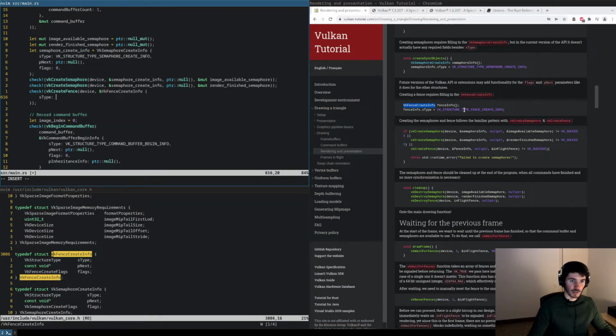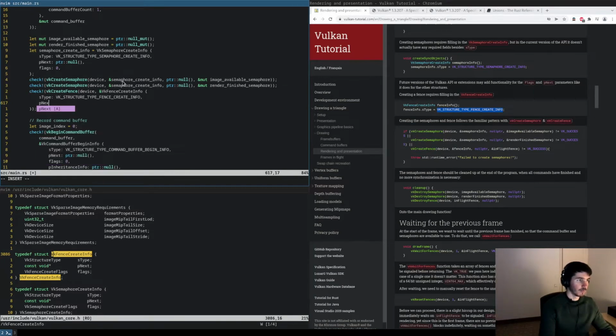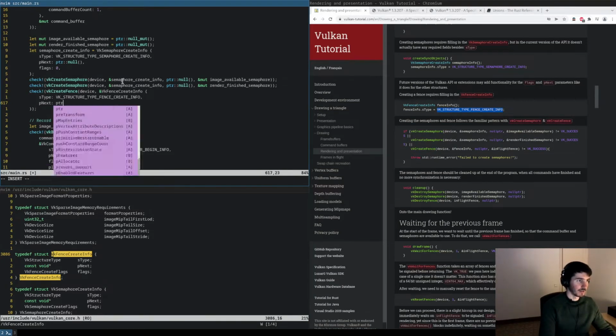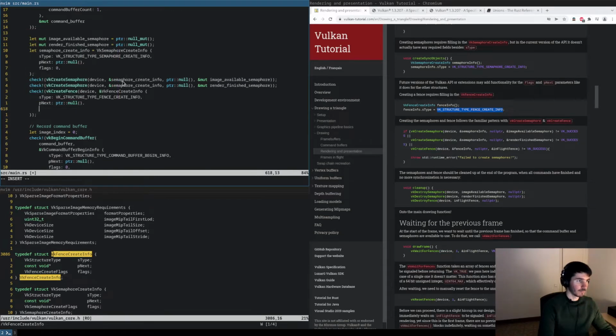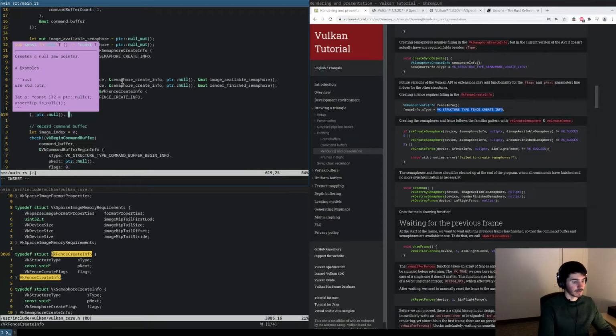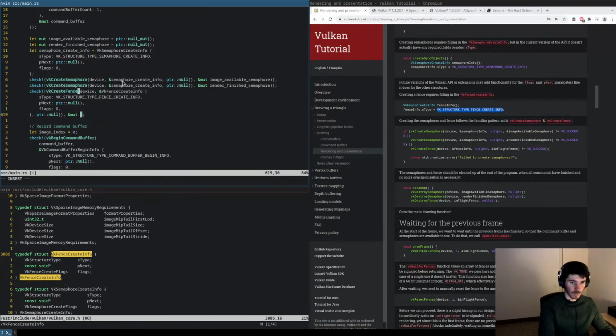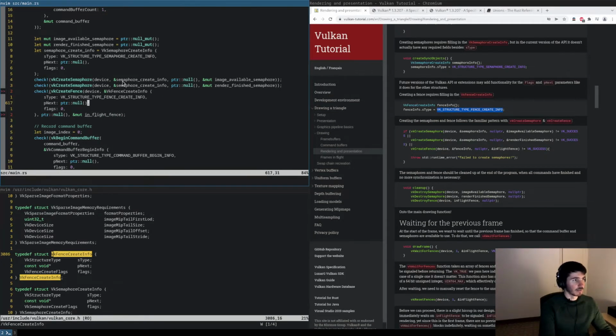So we just need the S type, pNext, and flags are empty. Then no allocation callbacks. We store the results in this variable which we need to create.